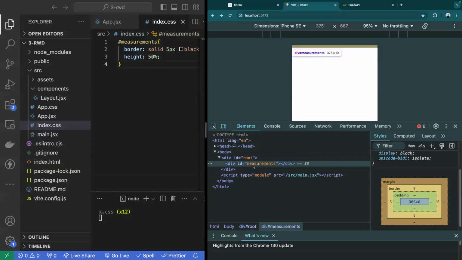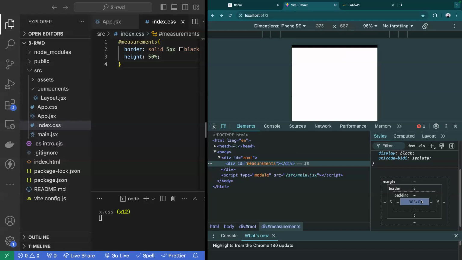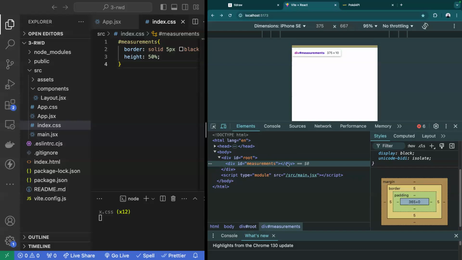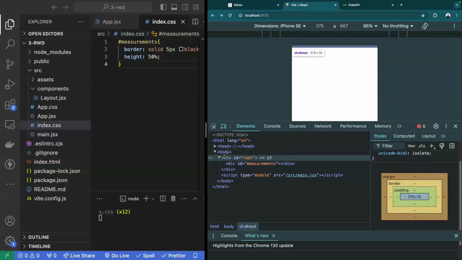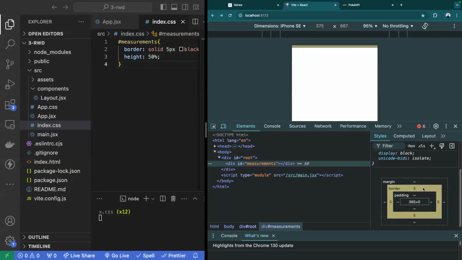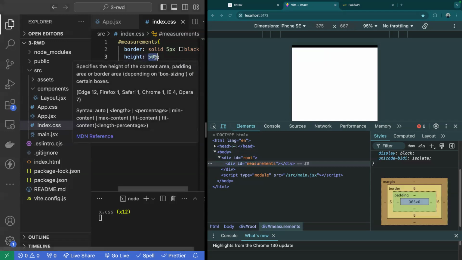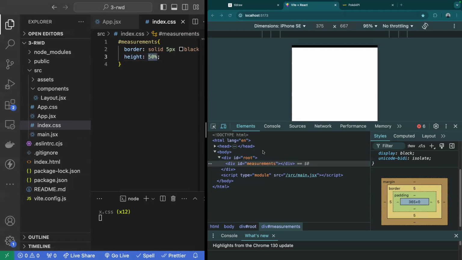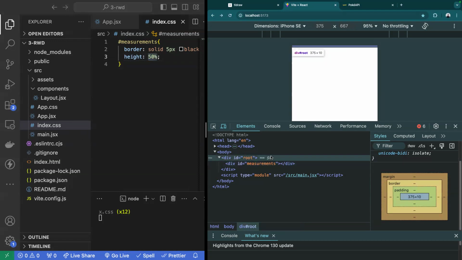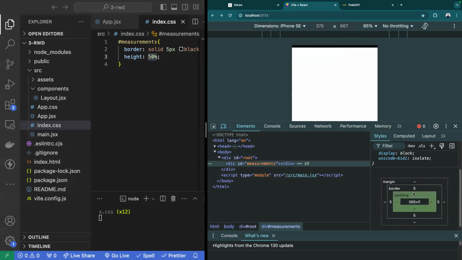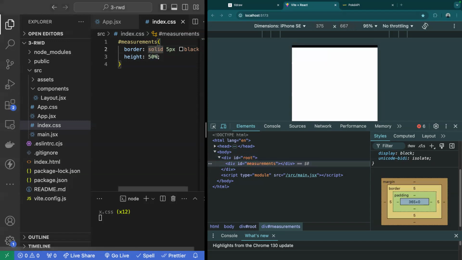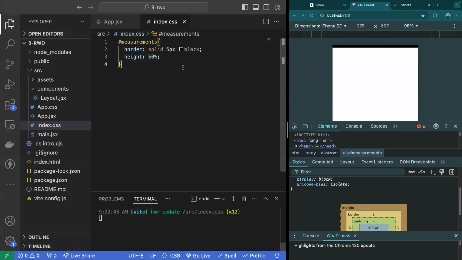So when I go into my division of measurements and I tell it, hey, I want you to have a height of 100%, well, body and division don't really have a height. They only have those 10 pixels because my border is 5 pixels on the bottom and 5 pixels on top. So when I'm trying to utilize percentage, I am saying, hey, I want you to be 50% of the parent division. Well, 50% of 0 is still 0, and 50% of 0 is also 0. So it's just saying, okay, well, then you don't want me to have a height at all. All right. So let's try to experiment with this unit of measurement here.